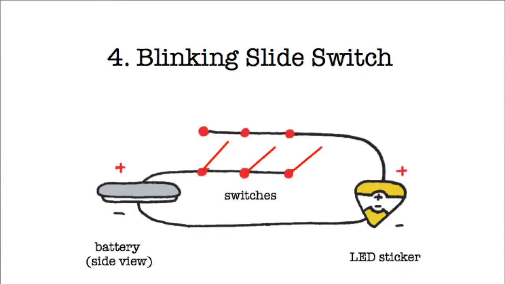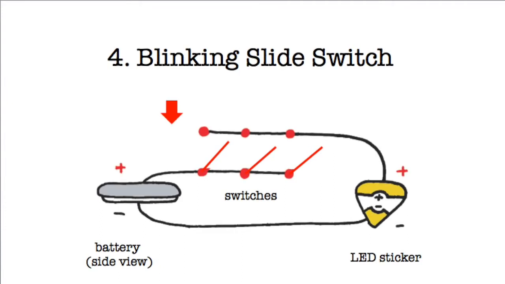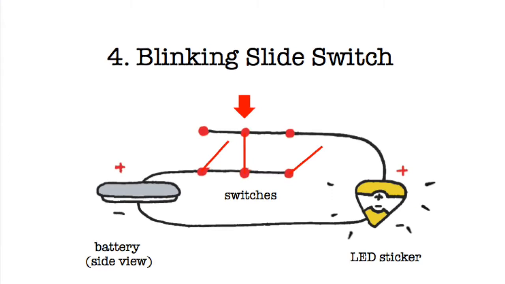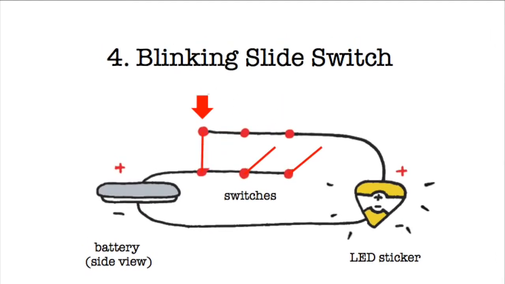The blinking slide switch is actually a collection of many switches put together to control one light. The switches are arranged in a line, so that as you slide your finger across, you turn on and off the first switch, then the second switch, then the third switch. This causes a blinking pattern in your light. The faster you slide your finger, the faster the blink.